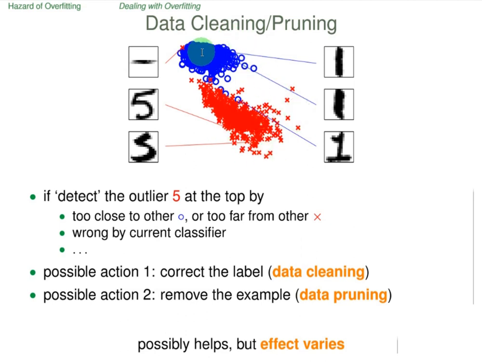So to correct this outlier, there are two options. First, we correct the label of this outlier. Well, this is called data cleaning. So we can label them as blue class, or just remove the example, okay? Because this is just one example, we will not lose much. So that is called data pruning, okay? So data cleaning and pruning techniques may help, but the effect varies on selecting the final hypothesis. Sometimes such outliers can be useful when the amount of data is huge and sufficient.